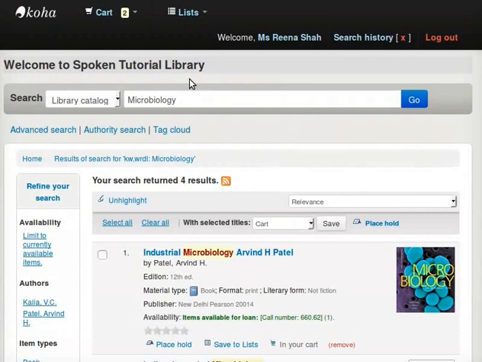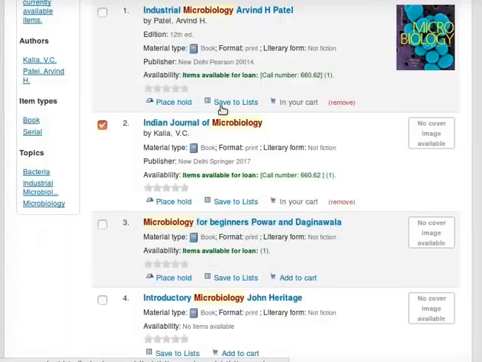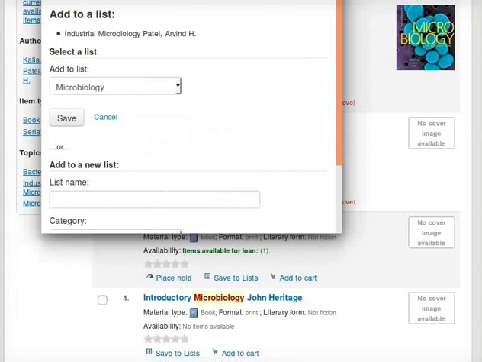In case an item has to be added to lists, then click on Save to Lists at the bottom of each item. On clicking, a new window Add to a List opens with the title of that particular item.